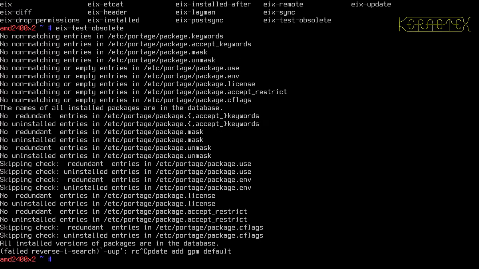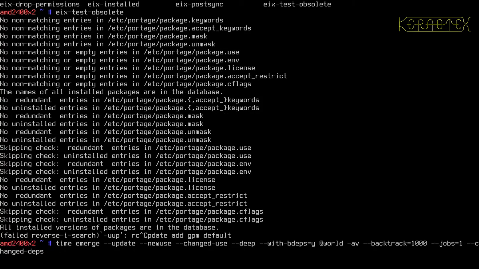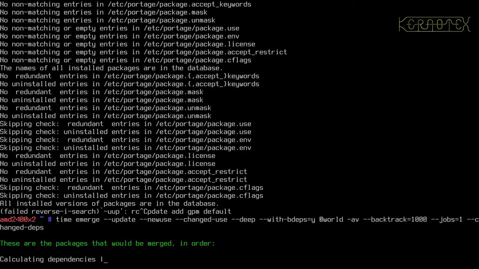Okay, have I lost it? Oh, there it is, I misspelt it. Run this, and this will go through and identify exactly what the changes are. So it will find those three packages, but there may also be subtle ebuild changes that wouldn't have come up because there's not a version update to the actual package itself. But an ebuild might have changed. It might have altered the USE flag, for example. So although we only saw those three, there may be more actual changes that need to be performed to do a complete update.